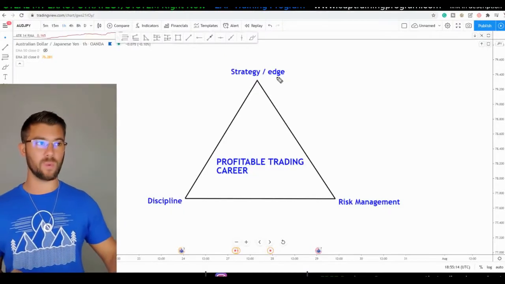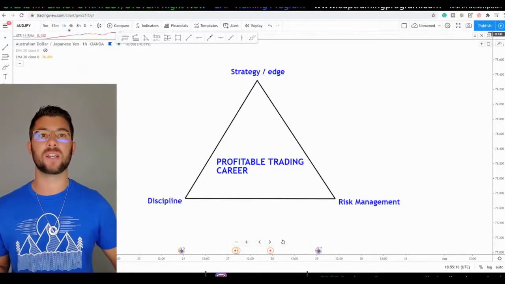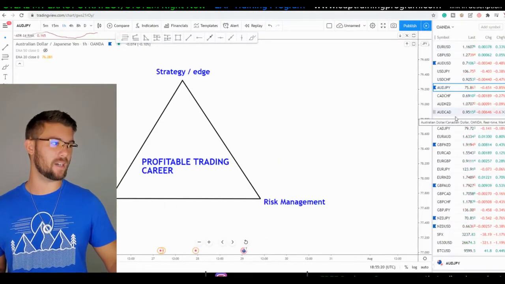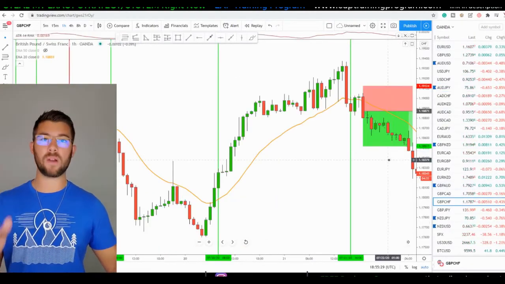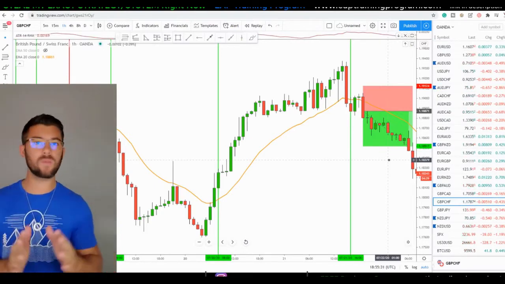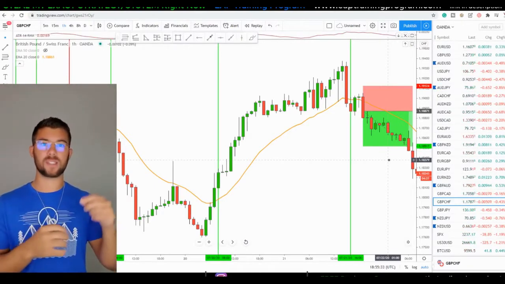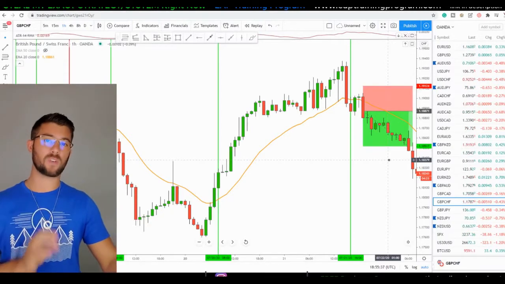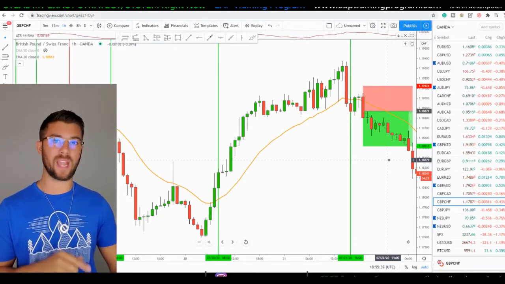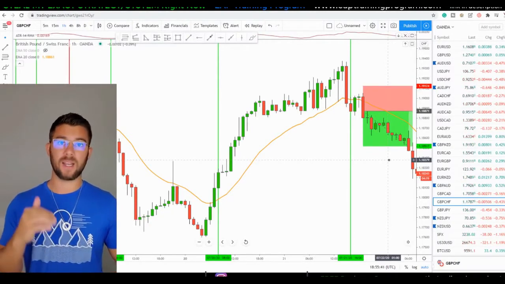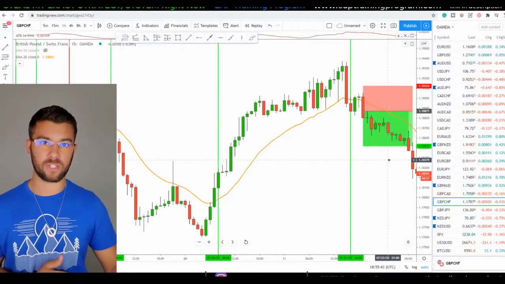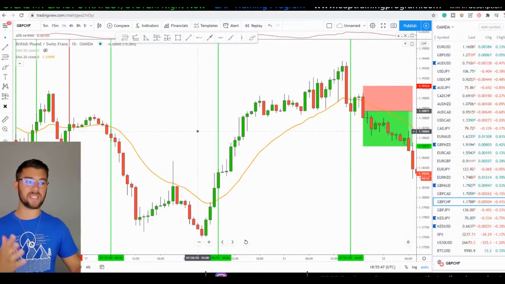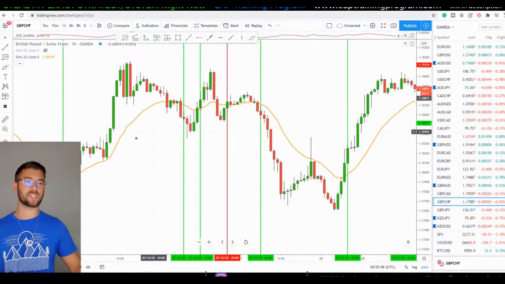So for the rules of the pound Swiss strategy that we are going to take a look at, the rules for this strategy consist of two very simple conditions. The only two conditions that this strategy is using is a cross of the 20 period exponential moving average, followed by a close below candle for a bearish trade or a close above candle for a bullish trade. That is the only conditions. I will go through a couple of examples of these.